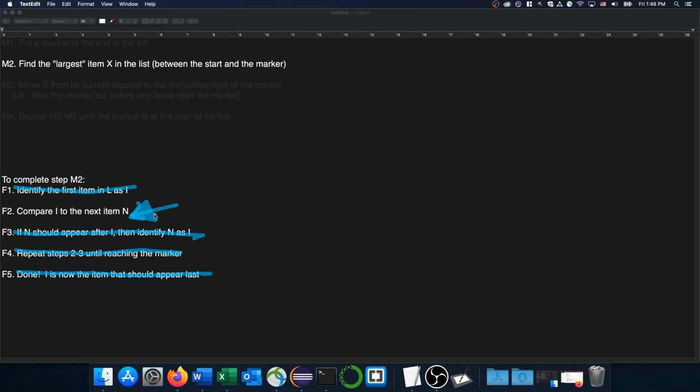Again, this one piece of compare I. So compare one item to the next item in the list. So as long as you can compare one item to another, you can build the rest of the algorithm with just moving stuff around to be able to sort any list however you want. So this one step is compare. And so the interface Comparable allows you to, when you create a class, decide how will I compare one item in my class to the next. And so assuming you provide that definition, then you can sort.